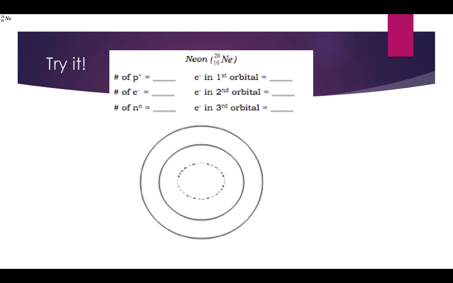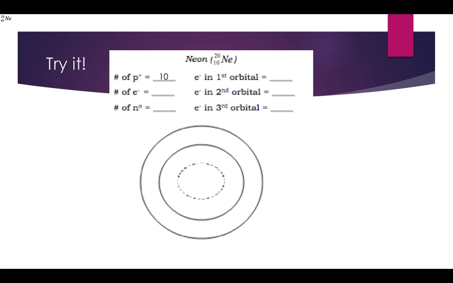So we're going to take a look at neon. The standard atomic notation is given there for you. Don't forget, in standard atomic notation at the very top there, that 20 represents the atomic mass. The 10 represents the atomic number. And the atomic number is very, very useful to us because that instantly tells us the number of protons. So take a look at that number 10. That's the atomic number, so that means that my proton count would be 10, which is great.